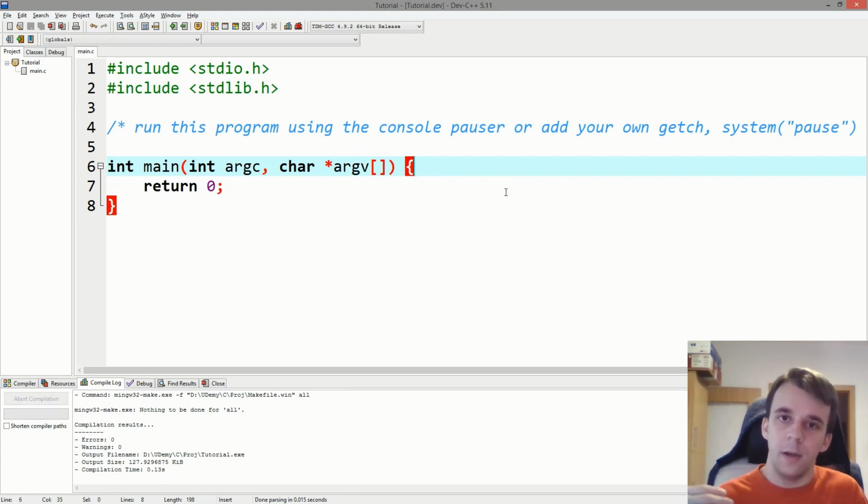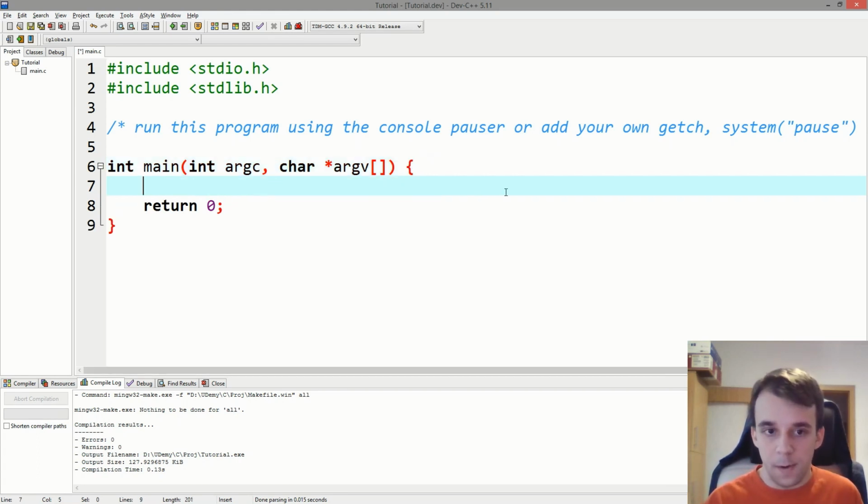So first you have to think about what data you have to use, like where do you store your data and how should you call them. So first we need a place to store that input, right? We type that number and that number has to be stored somewhere. Well, let's call that number n.